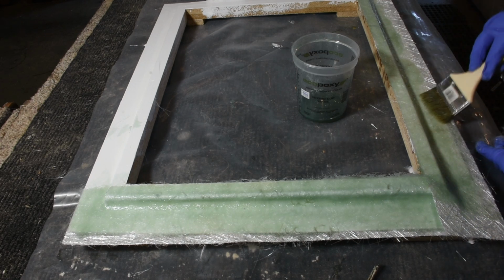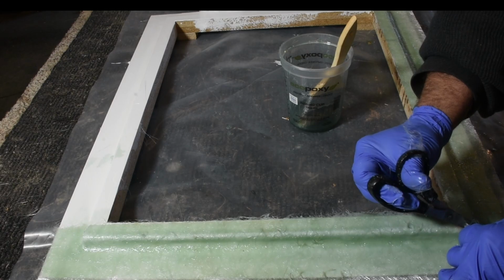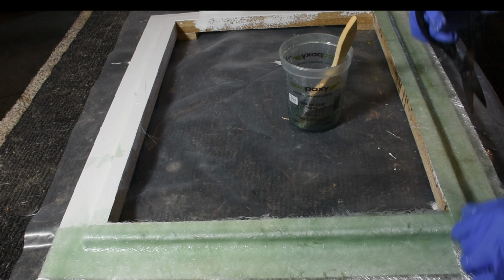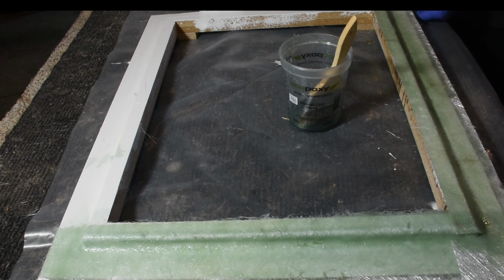And what I've done is off camera, I haven't shown you, but I have about 4 of these containers poured out with the sizes that I need. So as one goes off, I can just add the catalyst to it and continue, so that I'm not pouring out and measuring. I know exactly what I need.